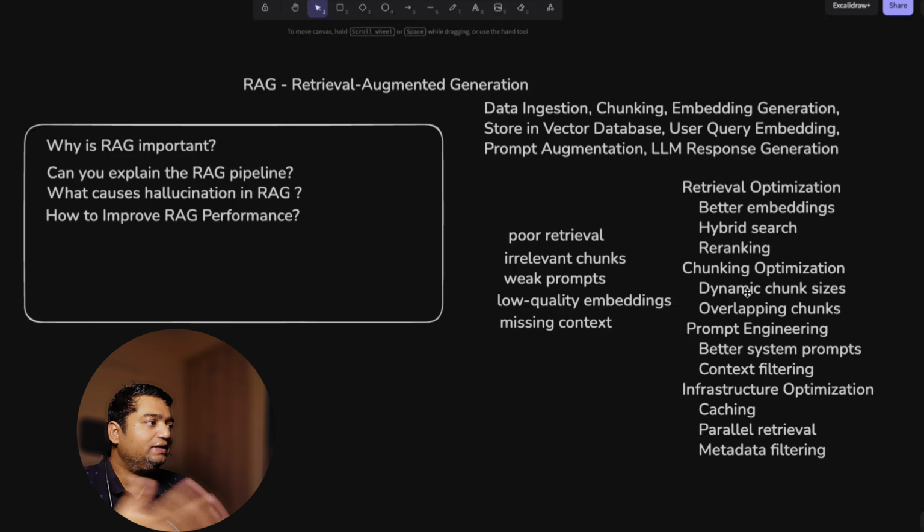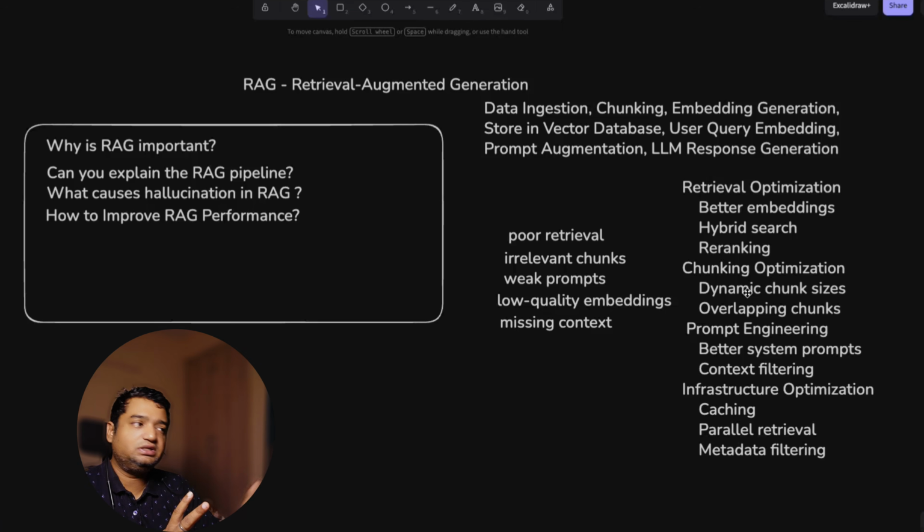Then chunking optimization. When you create the chunks, you can create chunks in a different way. We will see this also in some other questions. You can have dynamic chunks. Any chunks you create during the chunking process, be sure that your data doesn't overlap in any of the chunks.